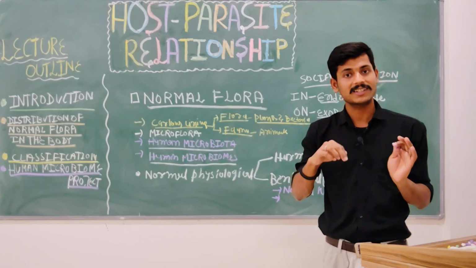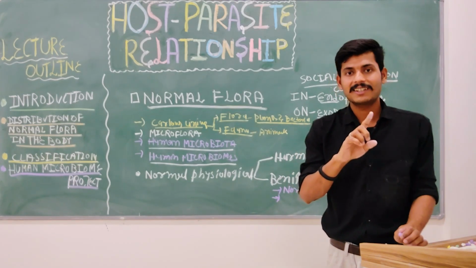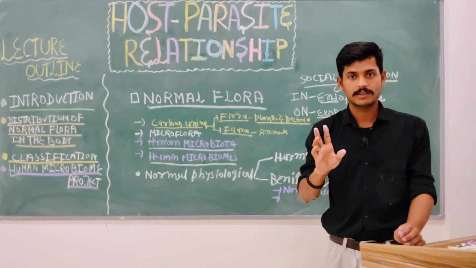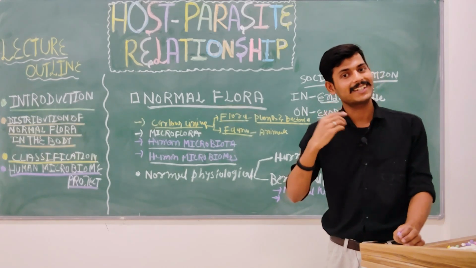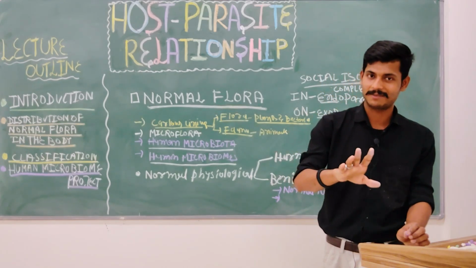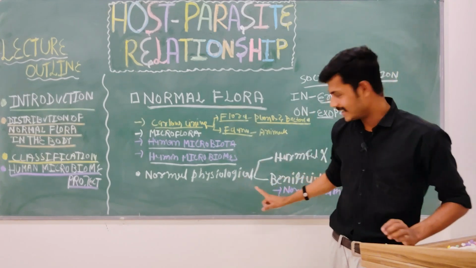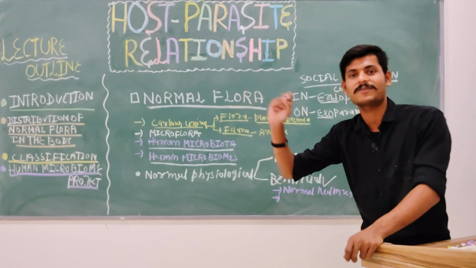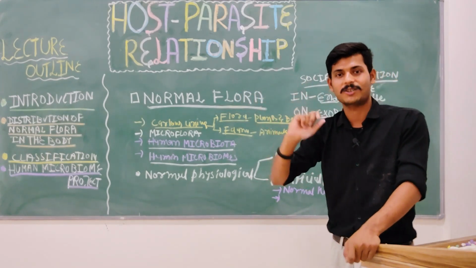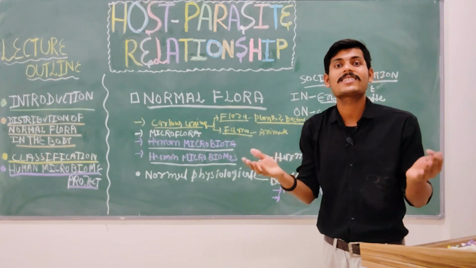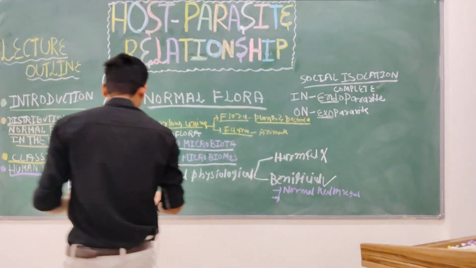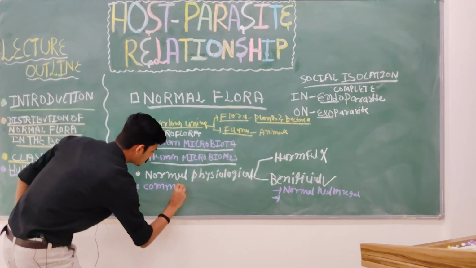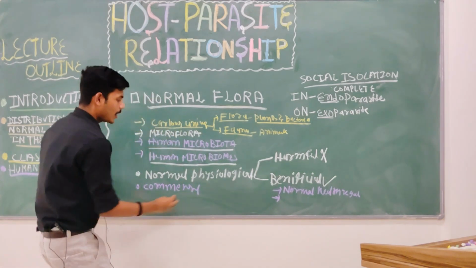Understood? They live in us peacefully. They neither give any benefit nor any harm. Remember, I am saying neither giving any help nor any harm. But I said it is beneficial, whereas previously it was thought that they are like a commensal organism. Write the term, commensal. You came across it in the textbook, commensal.